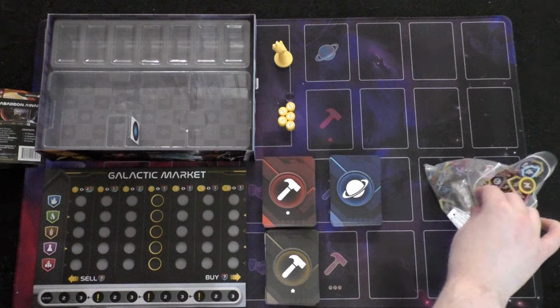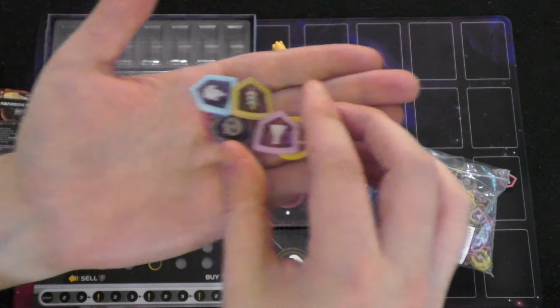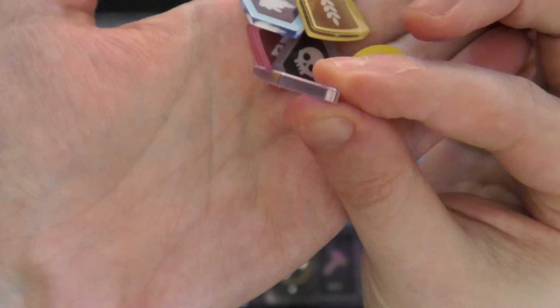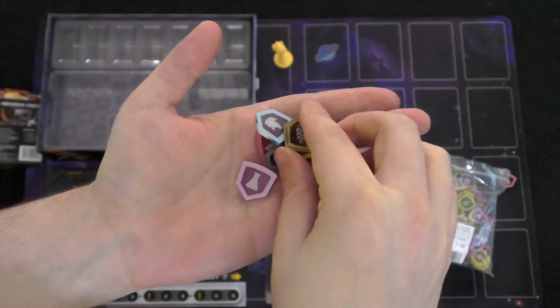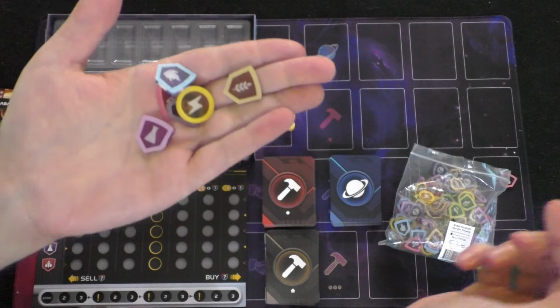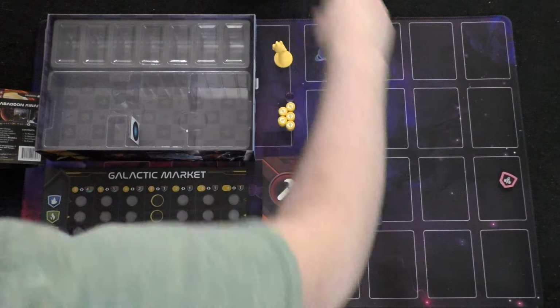The acrylic tokens, these are extra. They do not come with the game unless you specially ordered it. These look fantastic. They're really thick. I don't know if you can actually see that, but yeah, they're nice and thick and hefty to boot. So I can't wait to use these. They came out really nice. So the acrylic tokens are here. There's a whole bag of them, which I'll just put off to the side as well.